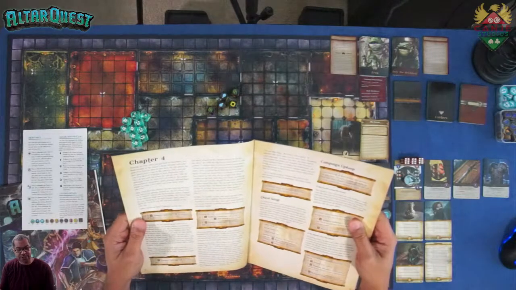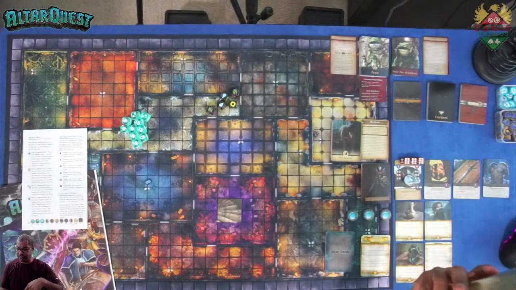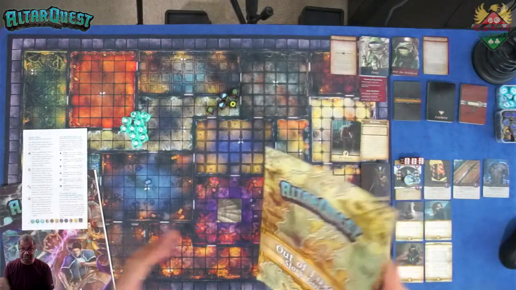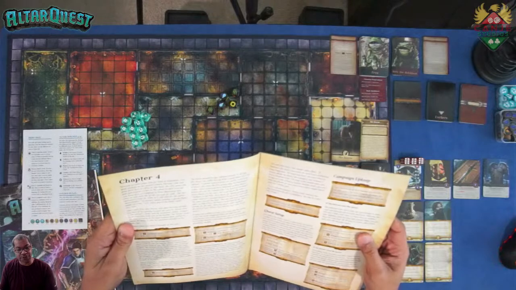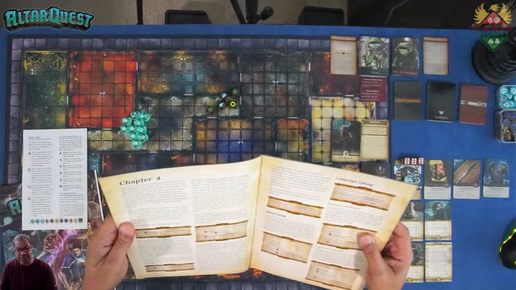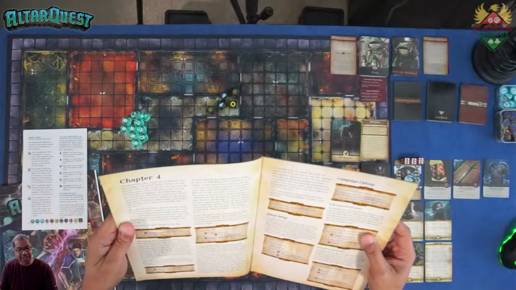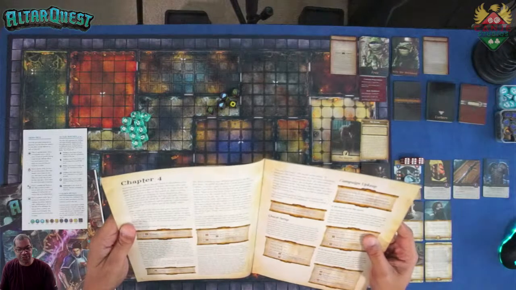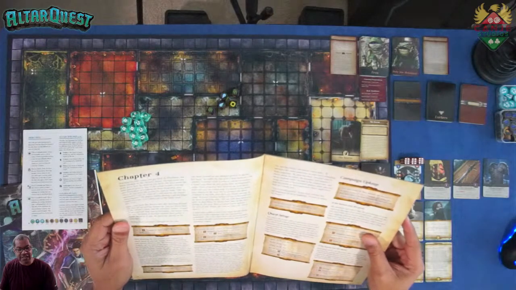Chapter 4. So we escaped from being thrown into a pit where a vampire, Moira, I believe is her name, chased us out because she wants her son to be king.